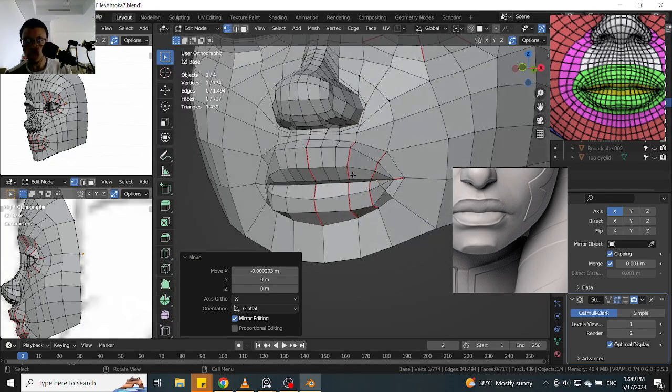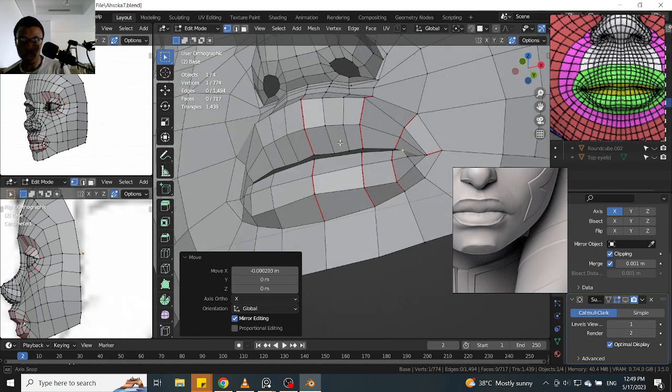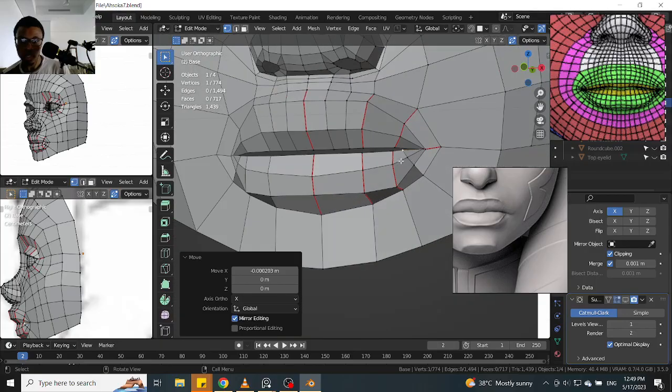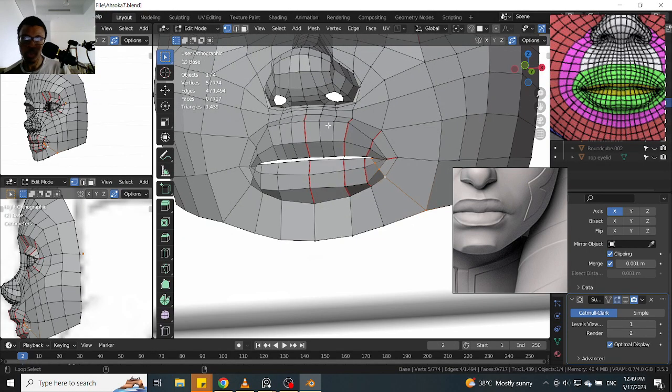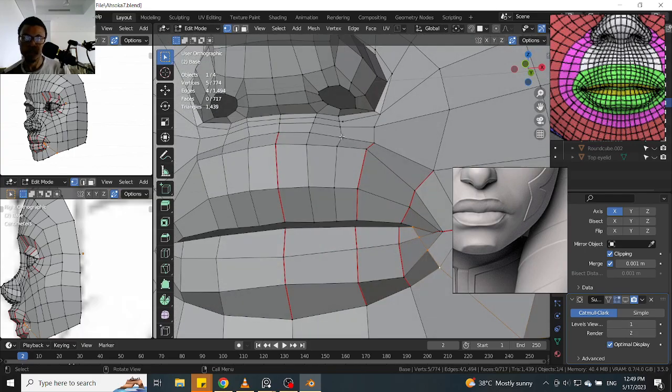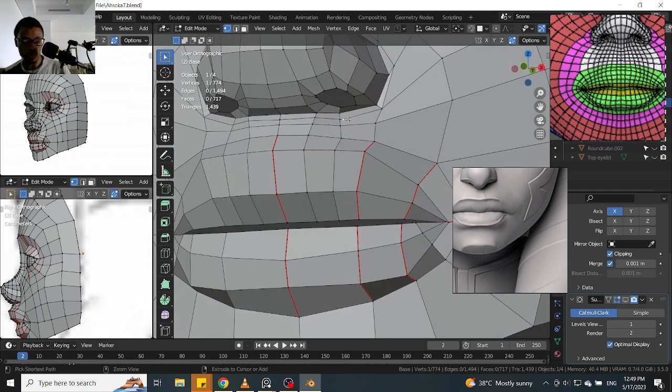The mouth also needs, yeah, I added two loops on the mouth, which I'm also gonna be consistent with. Maybe I added one here, but here there's two loops. Okay, let's remove that.